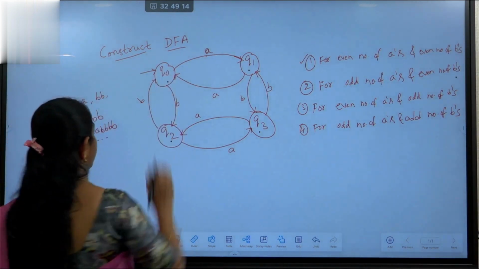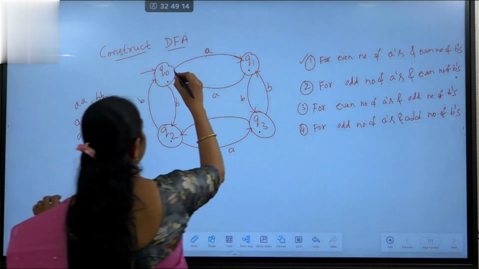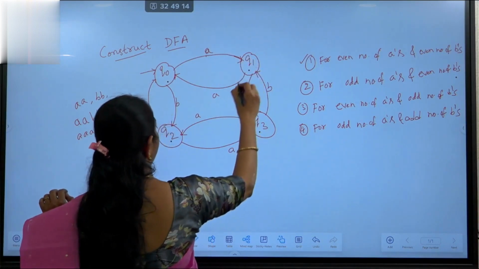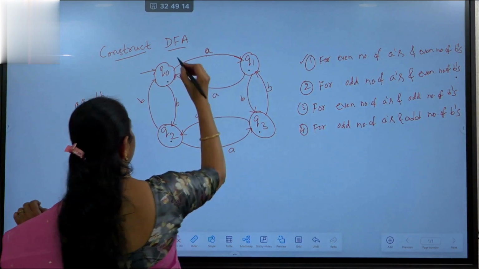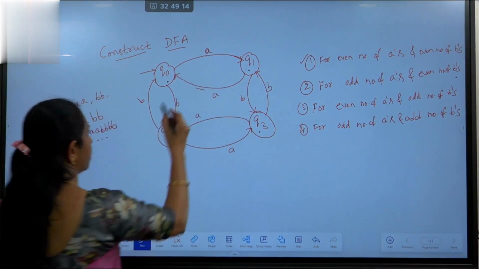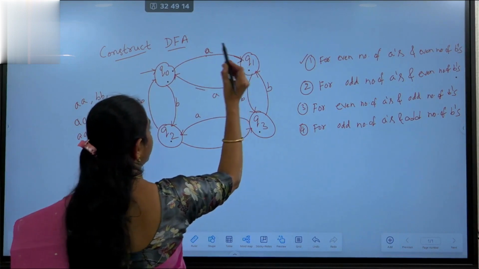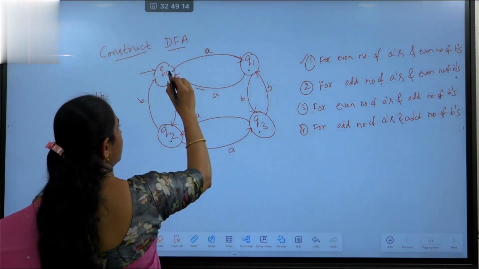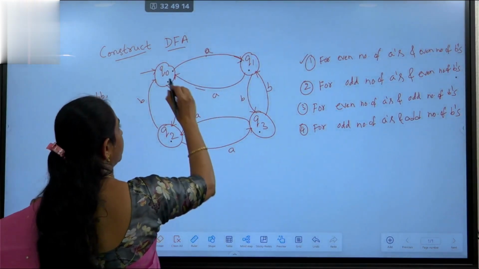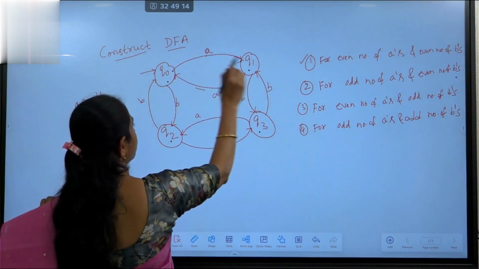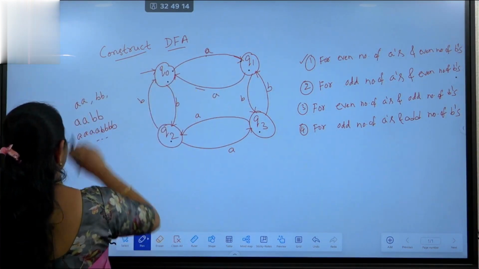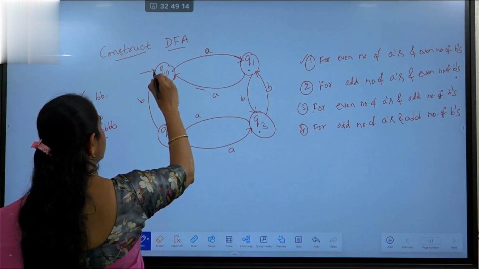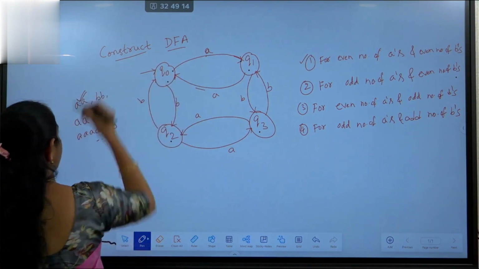So first come to the initial state. On initial state Q0, the transition on A goes to Q1, and again with one more A from Q1 to Q0. Look at the diagram. From Q0 to Q1 we transit with a single A, and from Q1 to Q0 again a single A. That means to reach from Q0 to Q0 again, we need 2 A's. Since we start at the initial state and end at the same state, we have accepted the first 2 A's.